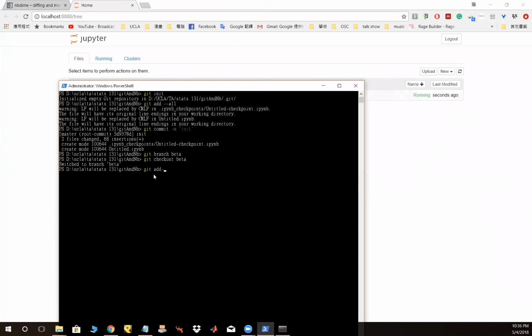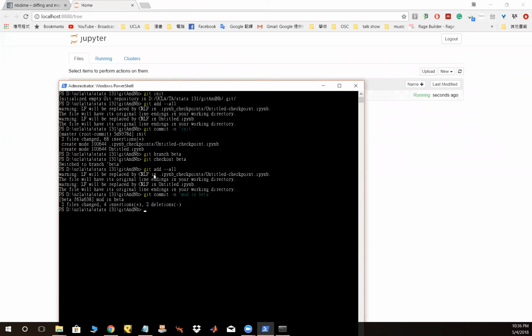Git add all, git commit, mod in beta. All right. And so now we committed a modification in beta, but that's only in the beta branch. This commit is not on the master branch. So we now check out to master.